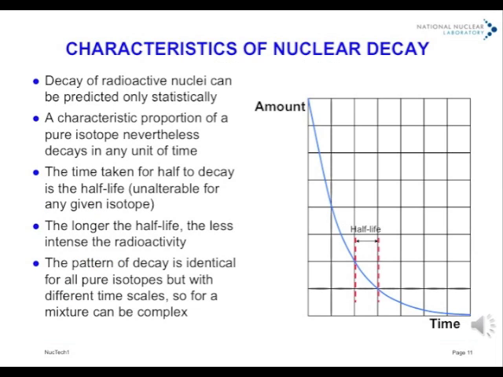Characteristics of nuclear decay. The decay of an individual unstable nucleus is purely a matter of chance and cannot be predicted by any known means. However, in any unit of time, it has a precise probability, so that among the vast number present in any significant quantity of a particular isotope, a definite proportion will disintegrate. In succeeding intervals, the proportion remains the same, but the absolute number declines. Consequently, some always remains, but a half of any quantity will decay in a characteristic time, known as the half-life, which may be anything from a fraction of a second to billions of years. The decay patterns of mixtures can therefore appear very complex.